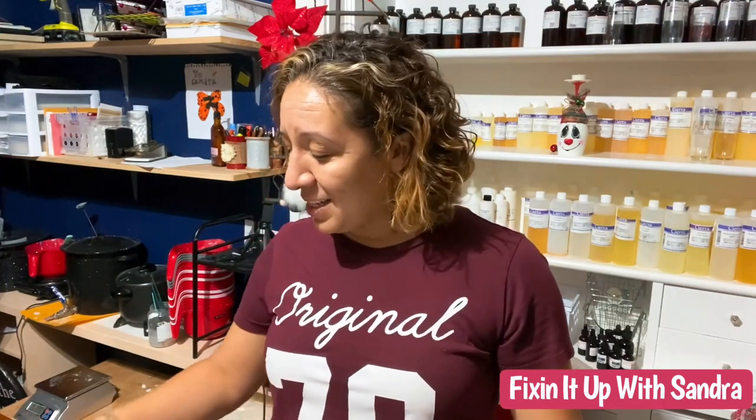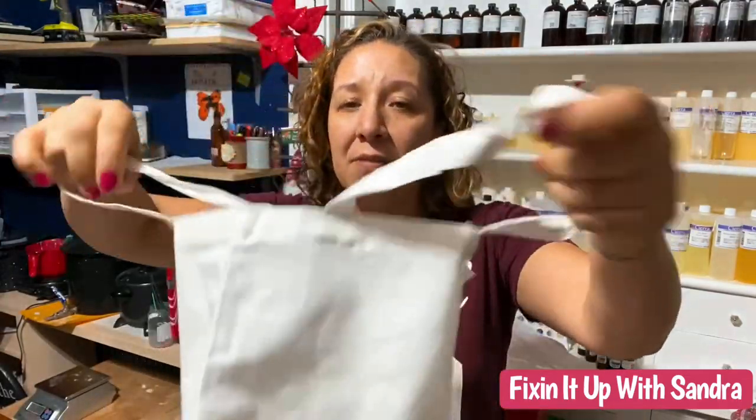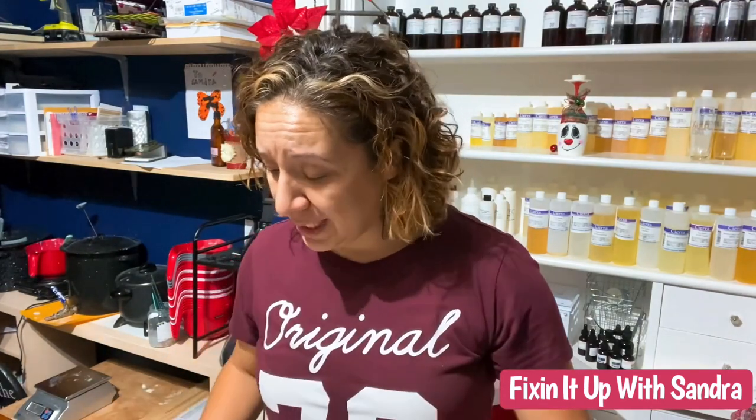I know most of us are on a budget. I always love to give super cute gifts with a lot of thought, and I'm always looking for budget-friendly options. When I was at Dollar Tree I happened to see these super cute stickers — aren't they adorable? — and they had these super cute little totes. I love them, and this would be such a cute handmade gift for anyone. I want to see: does this really work?